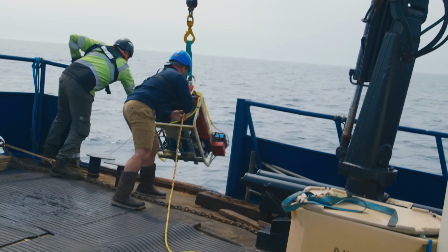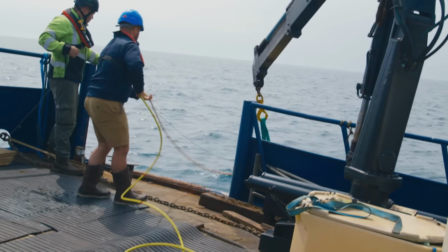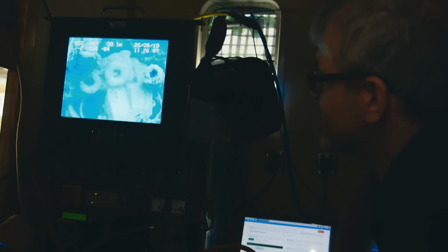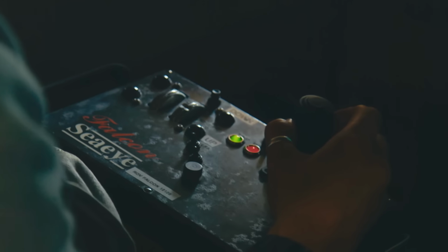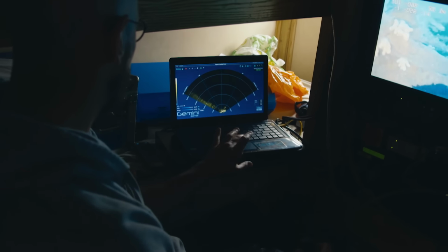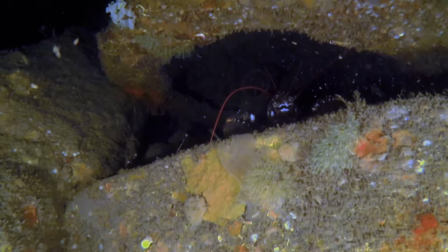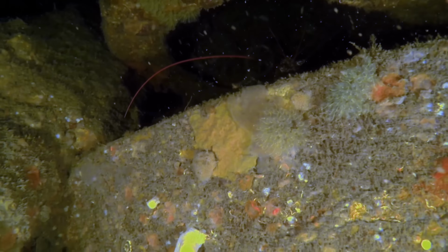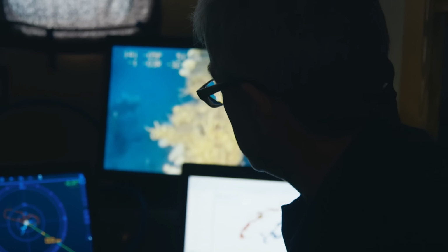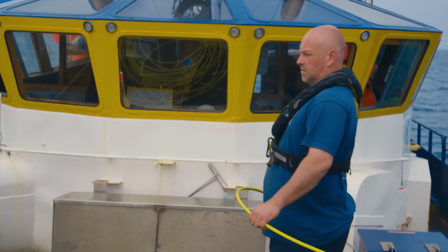Equipped with sonar and specialist low-light cameras, the team can stream a live feed from 50 metres down, direct to the control room. Okay, mate, that's us. We got visual, and we'll just work out what we're doing. Let's orientate ourselves and let's move along to the west. Today, Graham is concentrating on one of the ships. He wants to assess what state it's in, what equipment it was carrying, and any potentially live munitions still on board. We are wondering whether we have found a gun here. We are rather hoping that this is evidence of the ship's armament. We could be wrong. We start tethering easy.